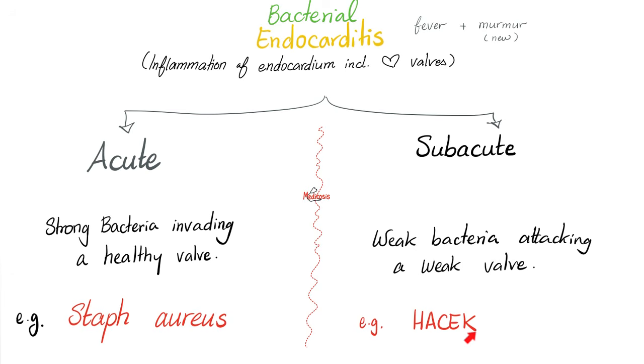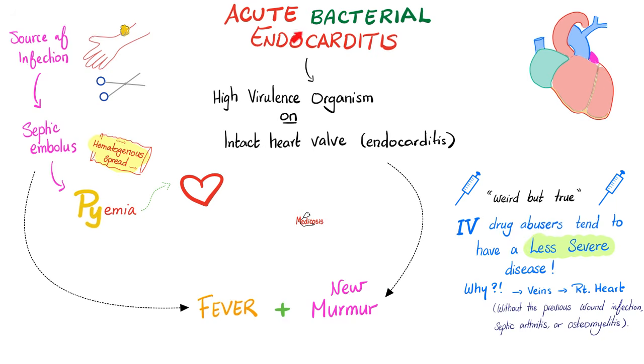Hey, Medicosis, I've never heard of them before. Yes, that's the point. These are weak bacteria. The reason you've never heard of them before is that they are unlikely to infect you because you have healthy valves. When it comes to staph, we're talking about strong bacteria destroying a strong, healthy valve. High virulence organism, this is staph, on an intact, healthy heart valve, causing endocarditis.